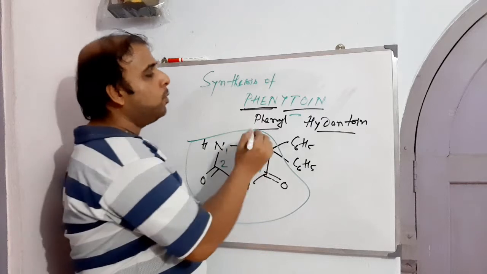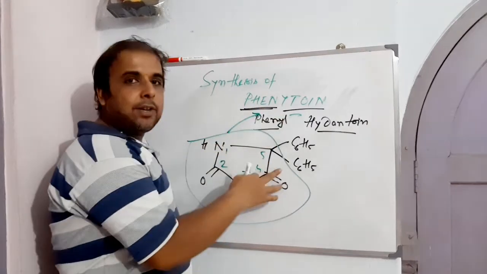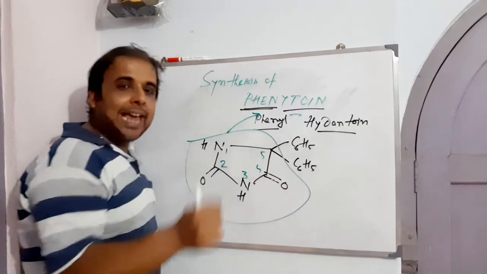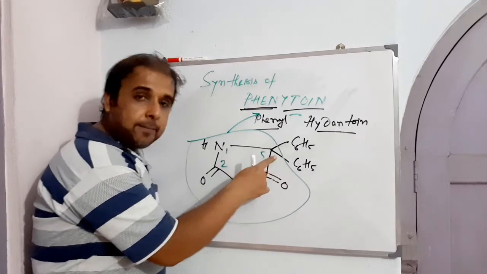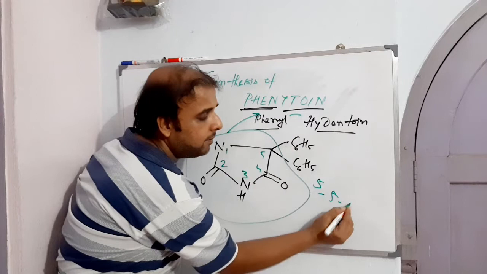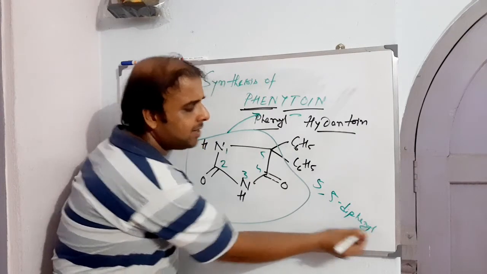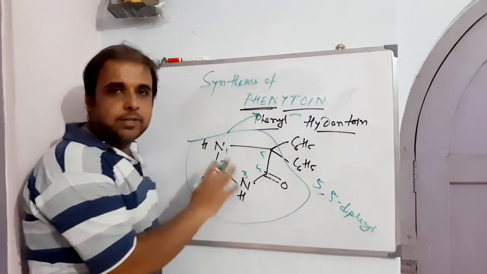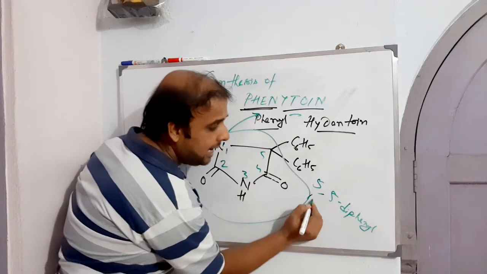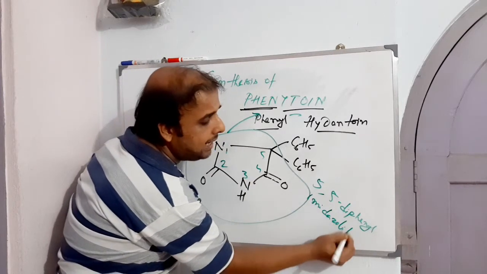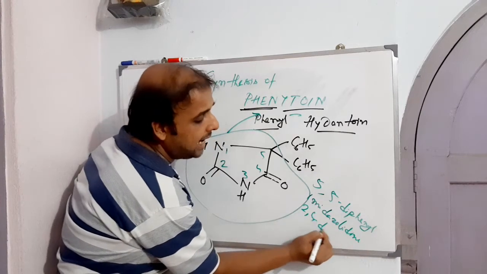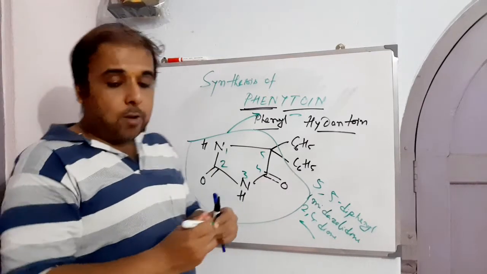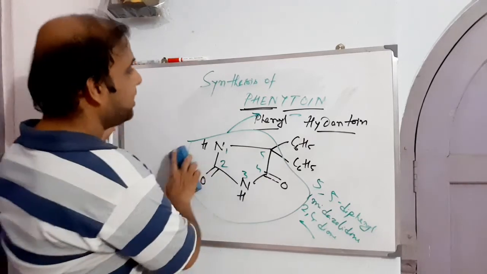Now, phenytoin has the extra thing, that is phenyl. Two phenyls, that means diphenyl. Where is it placed? Position 5. So how does the IUPAC name go? 5,5-diphenyl. Then straightaway you can write hydantoin, no problem at all. But as you know the structure that is there in this particular compound, that is why 5,5-diphenylimidazolidine-2,4-dione. That's all, right? So we are done with the IUPAC name of phenytoin. Now the next thing is how this can be synthesized.